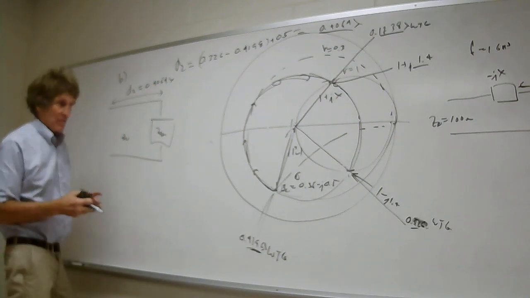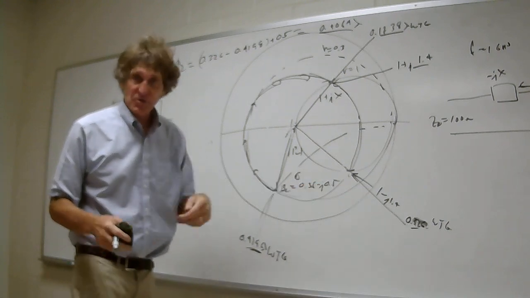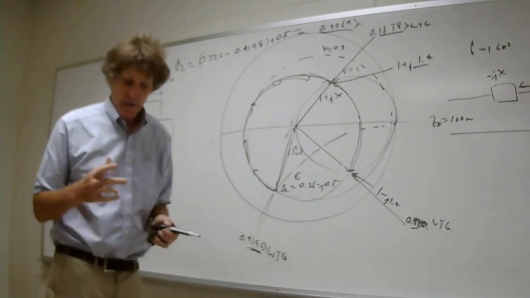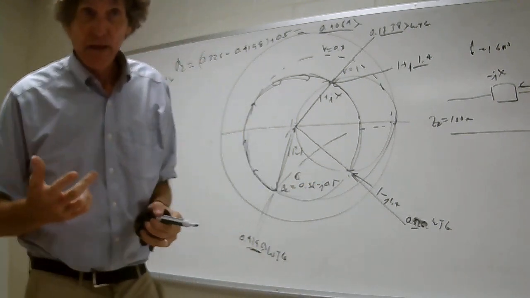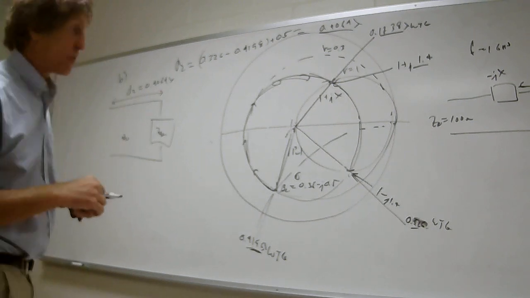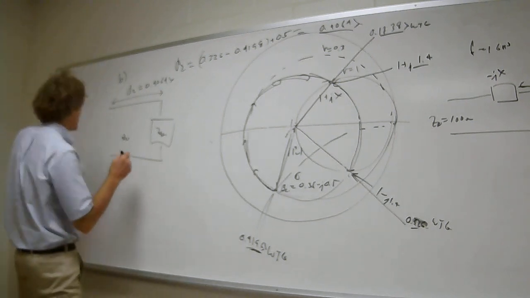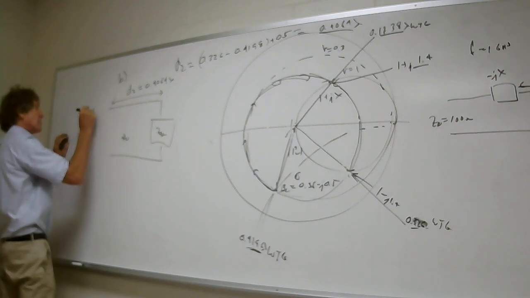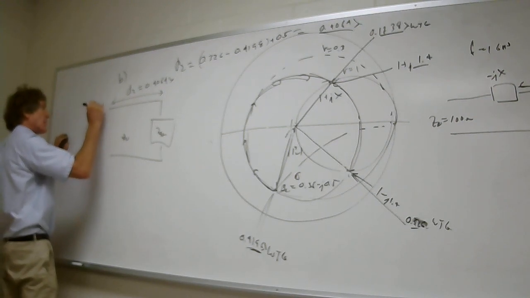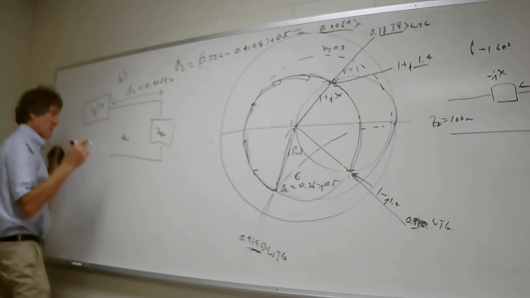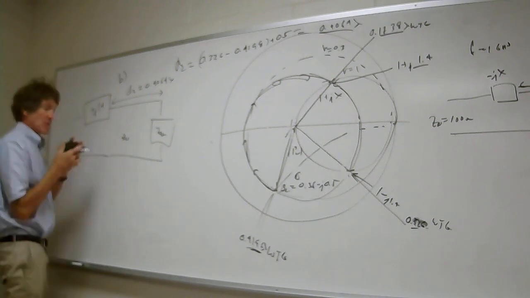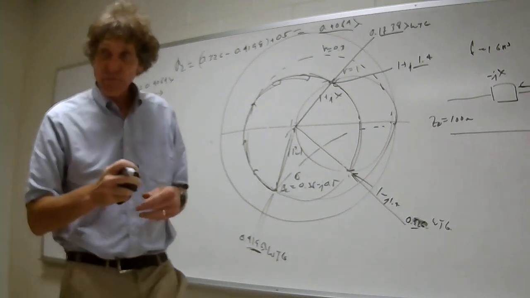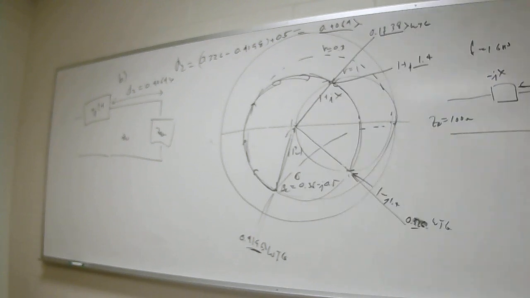Now, I'm here. I have 1 minus J 1.4. I got to get rid of it, right? I got to get rid of that minus J 1.4. So here, the normalized value I add is going to be plus J 1.4. And again, I'm showing you a normalized value I add there. With me? Okay, what impedance? I'm going to erase this.